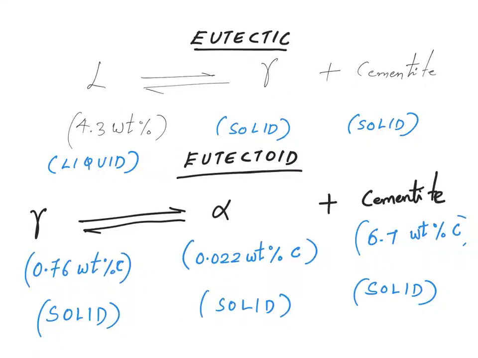Then it is decomposing into two different phases in which the amount of carbon present is very different. What does that effectively tell you? From one phase to the other, as this reaction happens, there is diffusion happening because you have a very carbon-rich phase, then you have a phase where the amount of carbon is very small, around the order of 0.022 weight percentage. There is obviously diffusion happening.